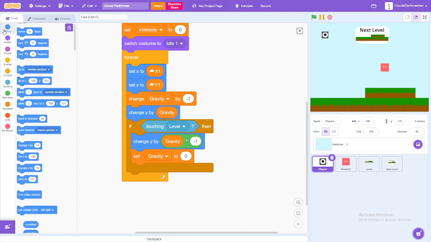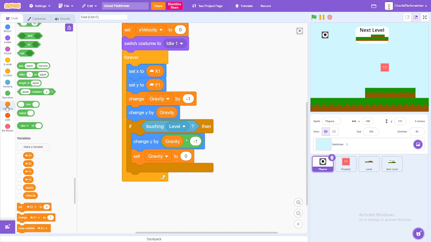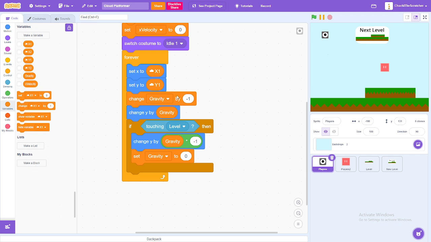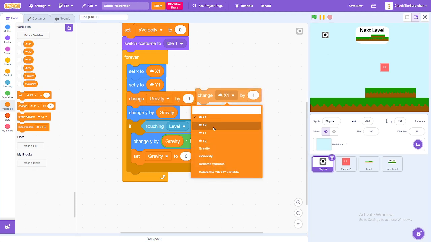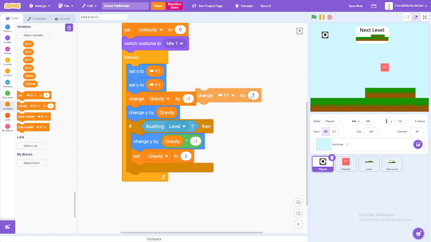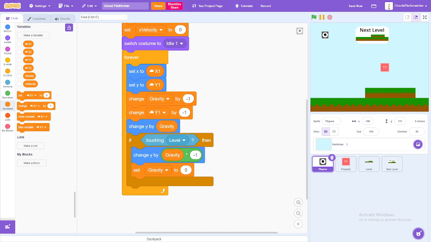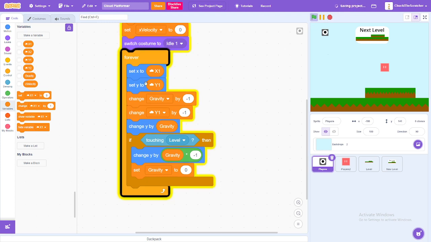So to do that, we could actually go to variables and we could change the x by. You can see that there's nothing. But if we change the y by -1, we shouldn't reset, and we should just stay on our position because we're setting it to the same values. So this trick should do it, I'm pretty sure.